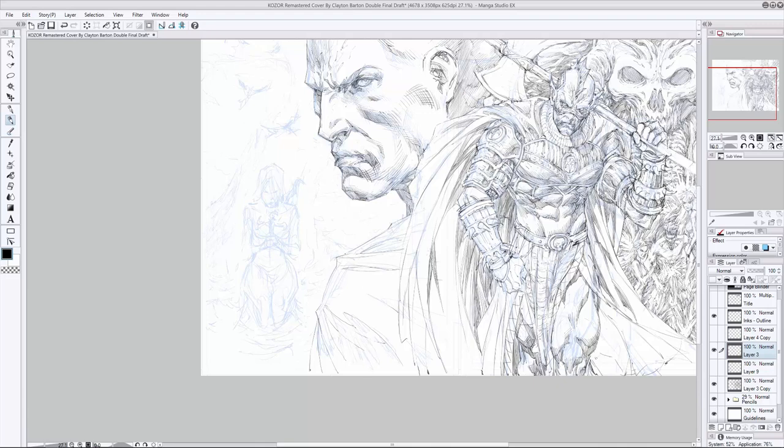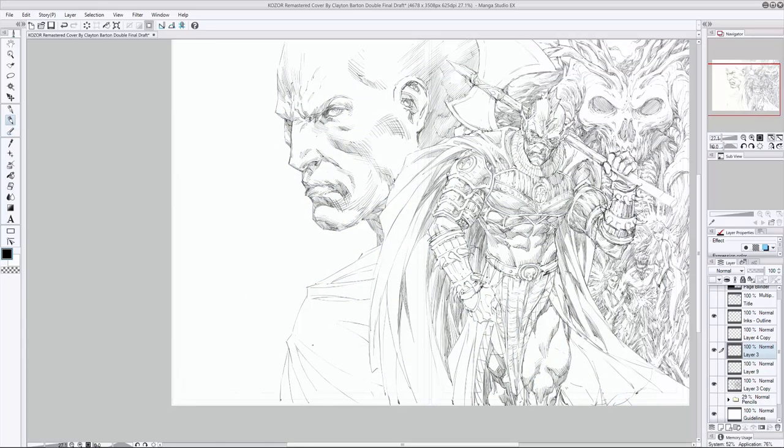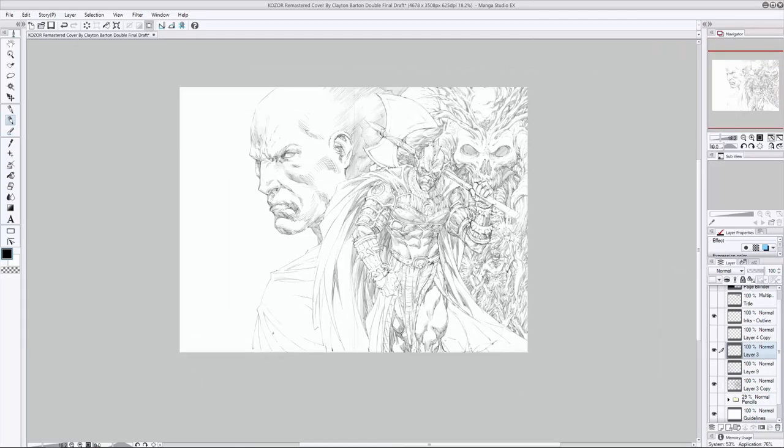So we're doing the shoulder section of Chief Baron now. He's got this big cape that wraps around it, and I'm just trying to get the folds looking right. It'll be some contours here and there, a little bit of rendering, but also a lot of big shadows. In order to get them placed right, I've got to make sure I'm keeping in mind my light source and that it is consistent with the light source I've used to light his head. You can see that it's shining down onto him, lighting him from the side, but more from the back side. The way in which I've shadowed his cheek is creating this beautiful shape, a really nice contour that helps to define the anatomy of his facial structure.